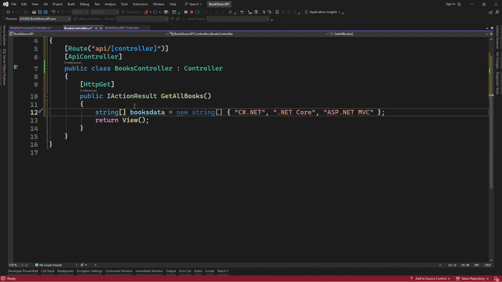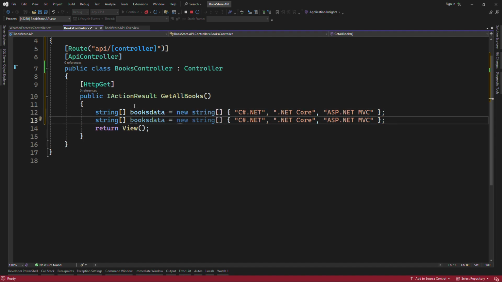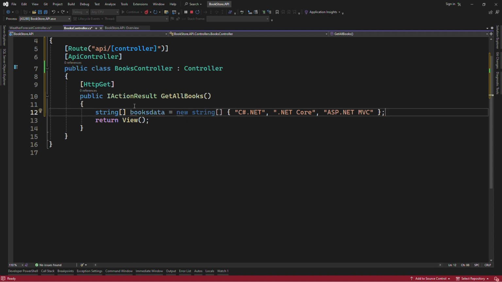Just add like this and save. We have to use this data.